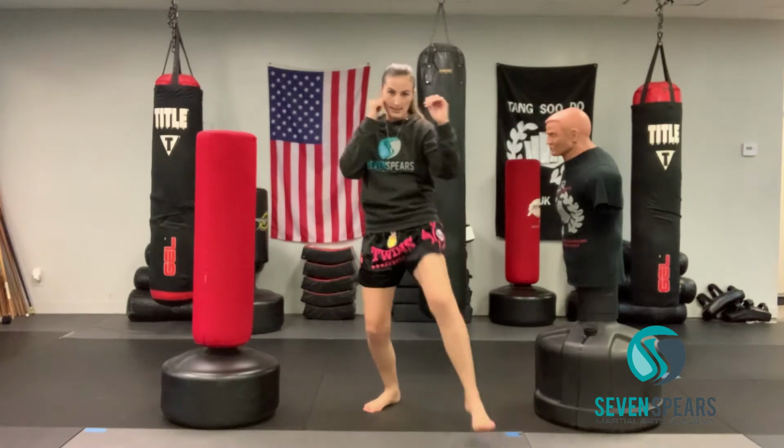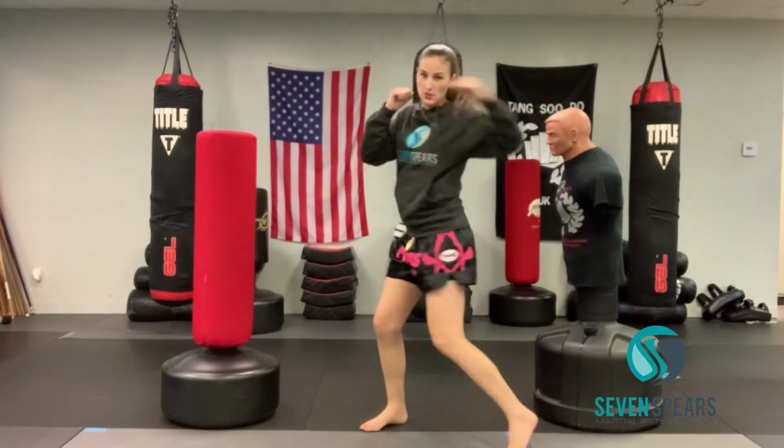So one more time, first one is lead leg check, set down, rear kick. Second one is check, set down, cross. Last one, check, set down, cross, hook.